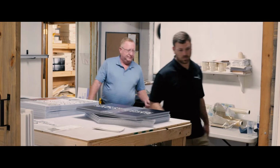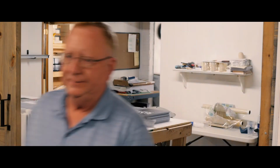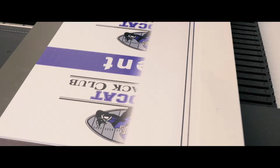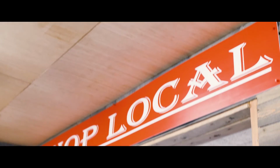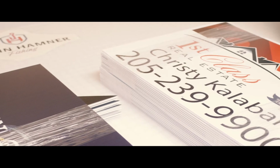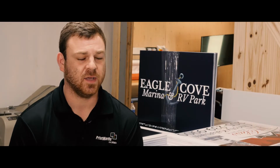We decided to go with the Xanté, one for the customer service, the relationship we have with Sid down there, the salesman that we created a good relationship with. So that had a big impact on why we decided to go with the Xanté machines. We got into the real estate signs about 2.5 years ago, and we were outsourcing all of our signs, getting them printed, and we got to a point where it made sense to try to get something in-house to run the yard signs on.